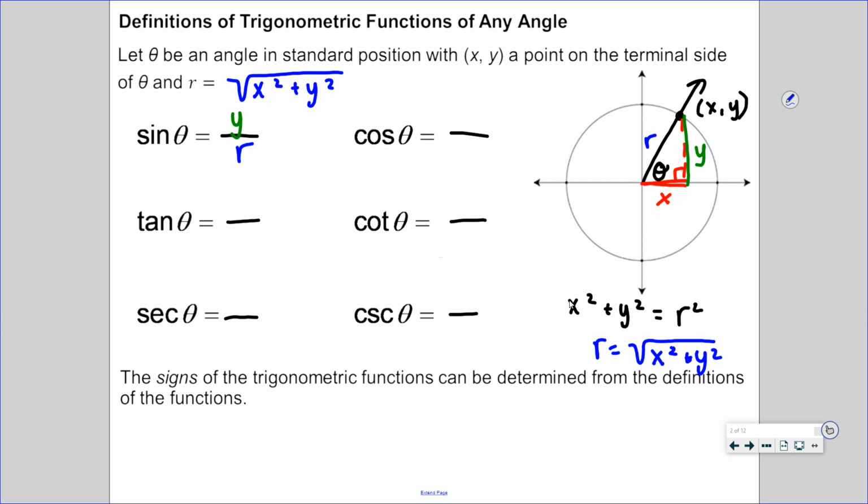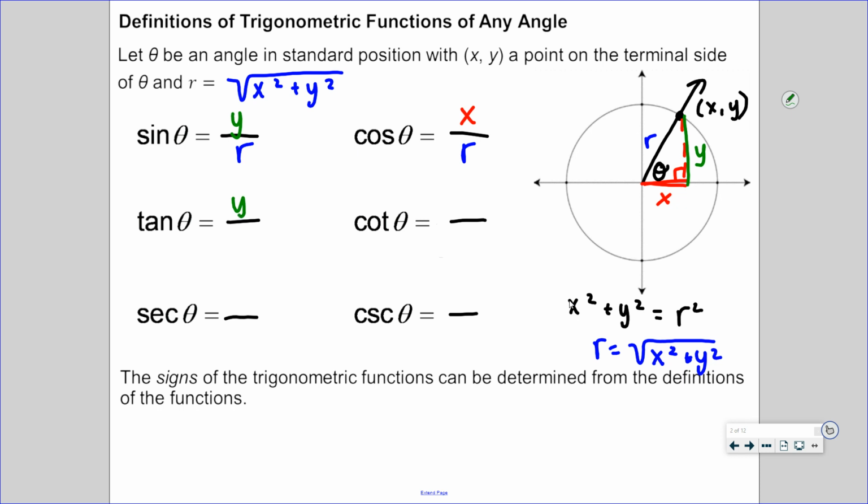Okay, with the unit circle, we were just like, oh, the radius is always 1, so sine is just the y-coordinate. Now we're just going to take it a step further and look at different types of circles, I guess, or different types of terminal sides. Cosine would be adjacent over hypotenuse. And you don't have to memorize these by any means. I mean, you already know sine is y and cosine is x, but a lot of times I just draw a picture and I just draw a right triangle.